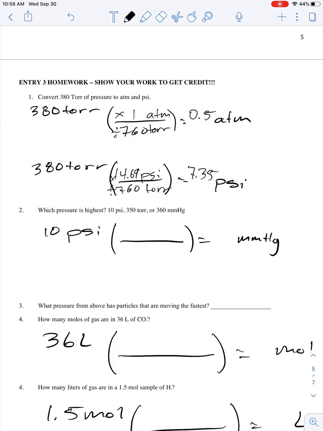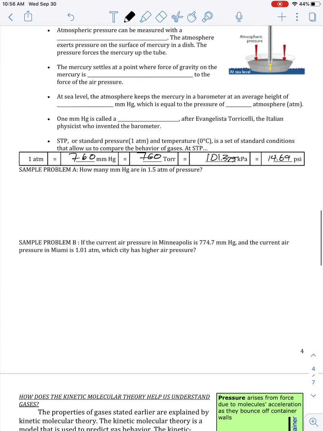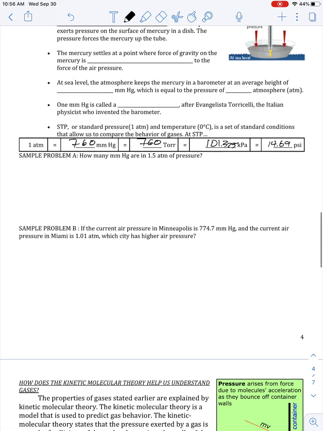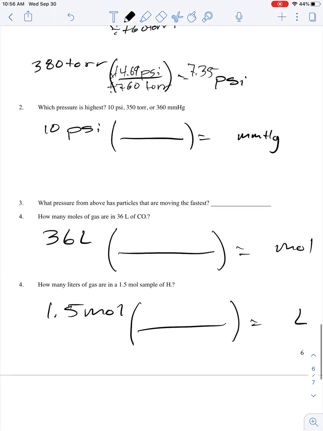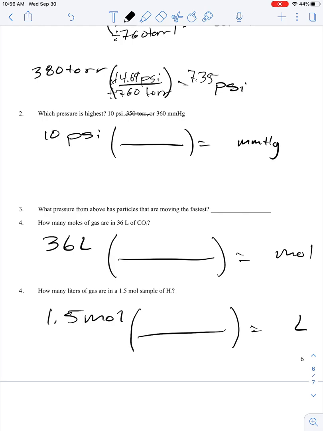I actually only have to do one problem. Because 760 millimeters of mercury is equal to 760 torr, I should be able to throw out one of these answers right away, and it's this one, 350 torr. I can throw that out right away. So really, I only have to compare PSI to millimeters of mercury. And in theory, you wouldn't even have to do math here. 10 is more than halfway through PSI, so that one will be the highest value. So PSI is there, millimeters of mercury is on top. It's 760 or 14.69. And I actually need to grab my calculator in order to do this one.